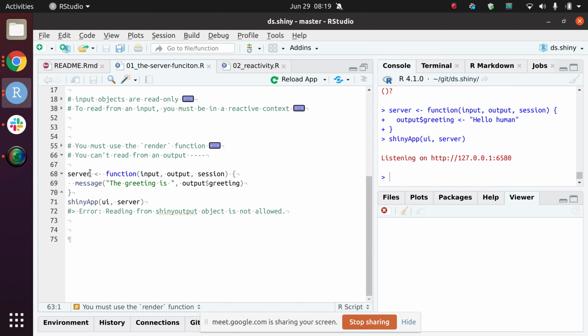Output, same thing, and with this we're going to be finishing these error messages. If you want to read an output directly, like here with the function, in this case message, you also get an error because outputs cannot be read, right? So this is the error message that you get.